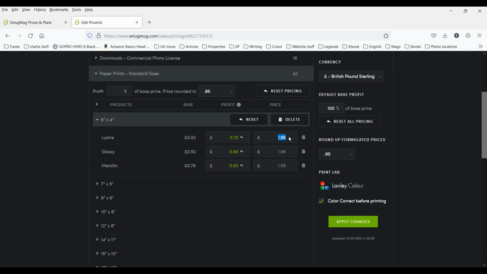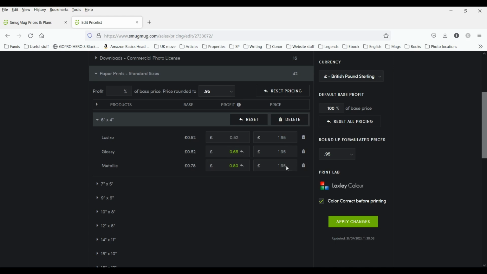So I can set my roundup price rather here. So maybe I can make that available for £1.12, and I'll get 51p.